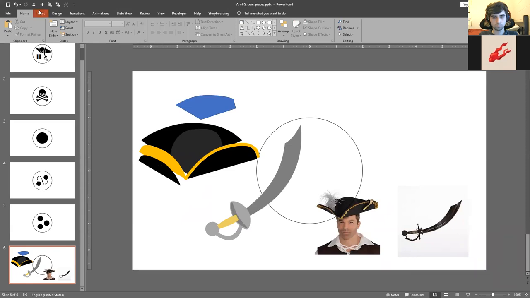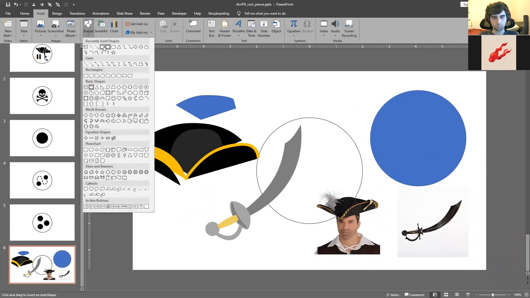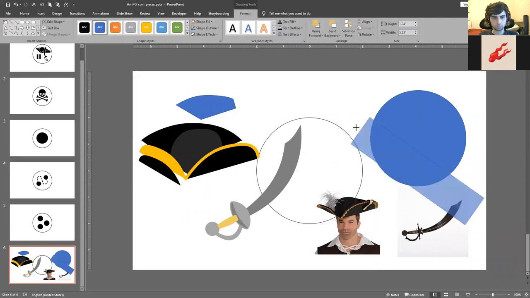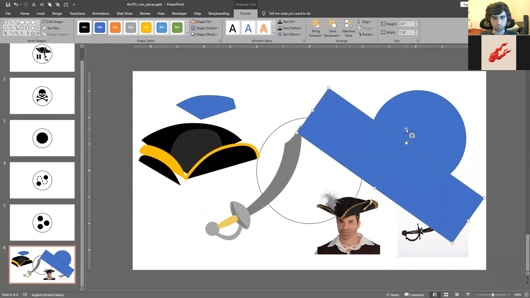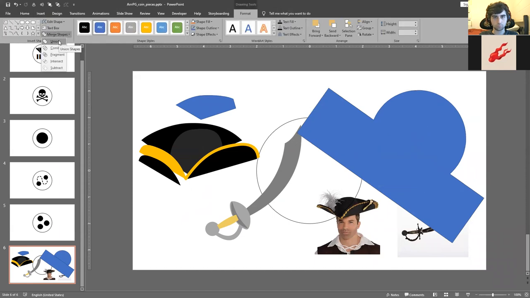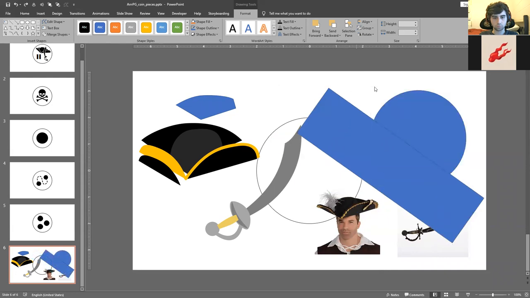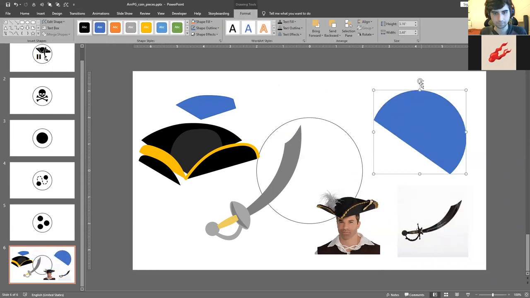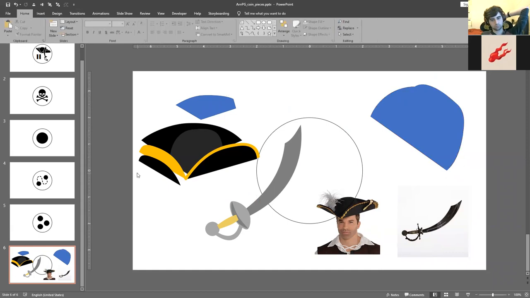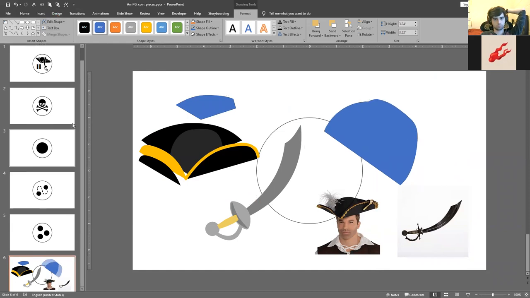Maybe I did, but you can do something like make a circle and then get a square or a rectangle. Give it a funny angle. I have to play around with the order because I always forget, but you select one shape and then the second shape, and then you can union, which merges them together. You can also subtract. So now you have this, or if you select them the other way around, it subtracts the other one. Then you just edit the points here. Yep, and that's editing points. You definitely want to play around with that.